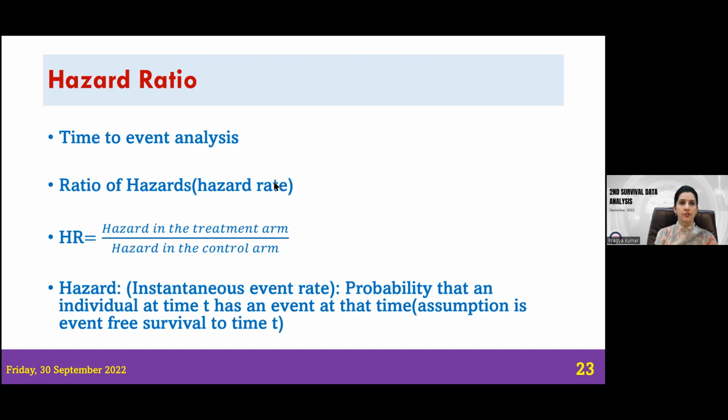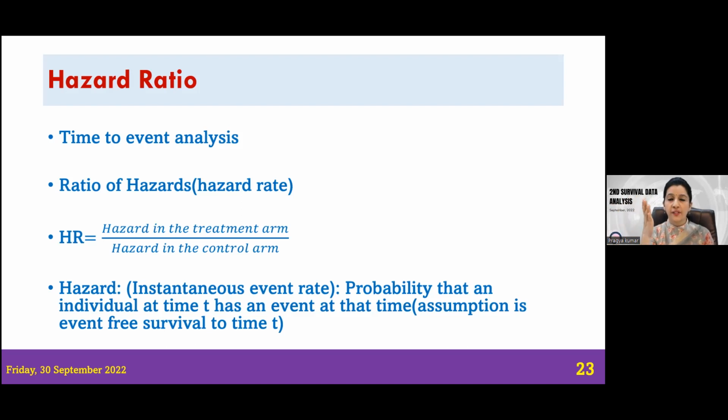So this hazard ratio is basically used in time to event analysis, and we have seen that it is a ratio of two hazard rates. Hazard rate is calculated using a calculus formula from the cumulative survival. And cumulative survival, you know, is the people who could survive past that time t, that is 1 minus hazard. But again, that 1 minus hazard is not the hazard rate. That is a simple hazard. So there are three terms: a hazard, a hazard rate, and a hazard ratio.